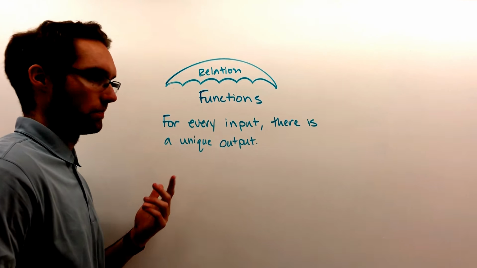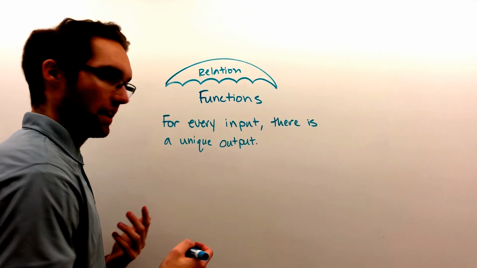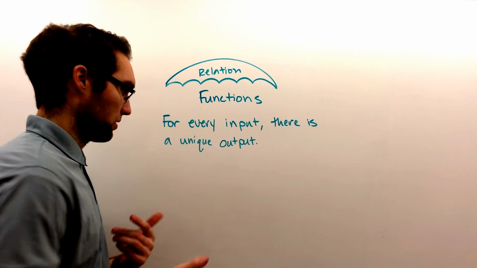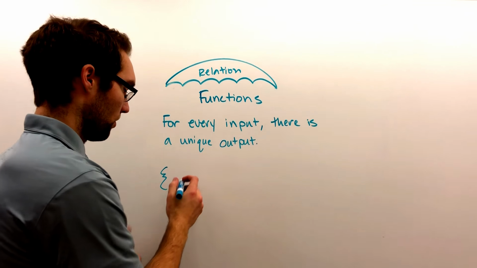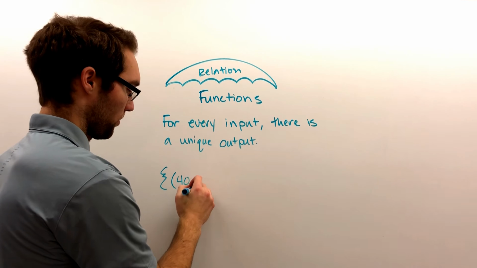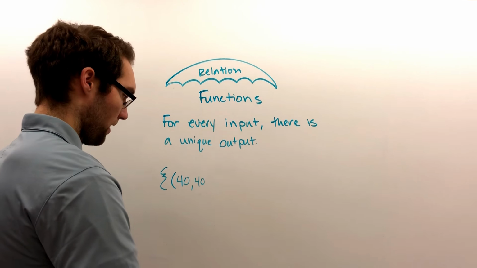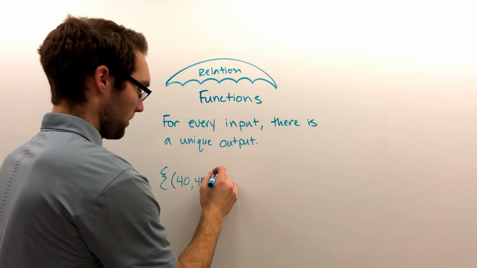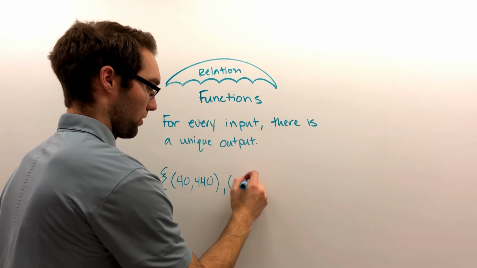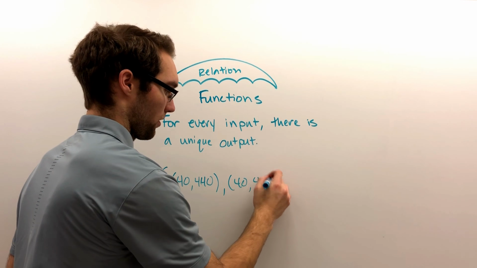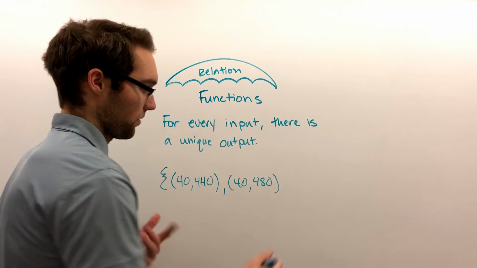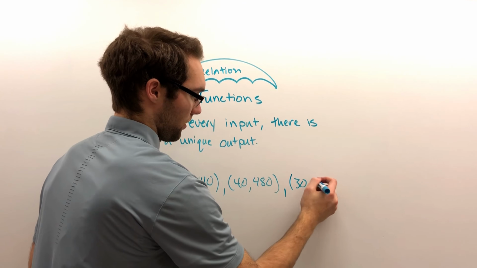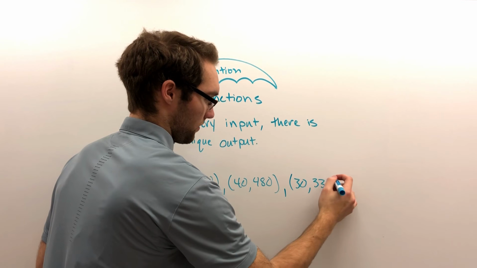So what this means is if we were to go back to our examples of how many hours you work and how much money you make, okay? In our example, we had someone who worked 40 hours and they made $11 an hour, so they made $440 in a week. And then our next one, we had someone who worked 40 hours a week and they made $12 an hour, so they made $480. And then we had the third person who worked 30 hours a week and they made $11, so we said this, okay?